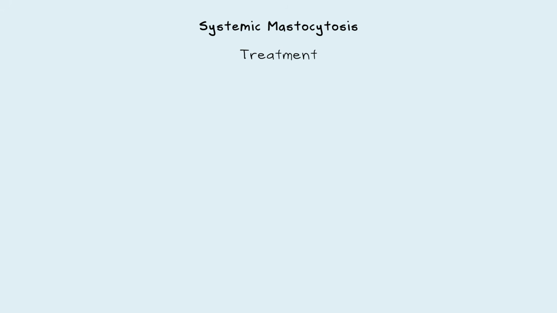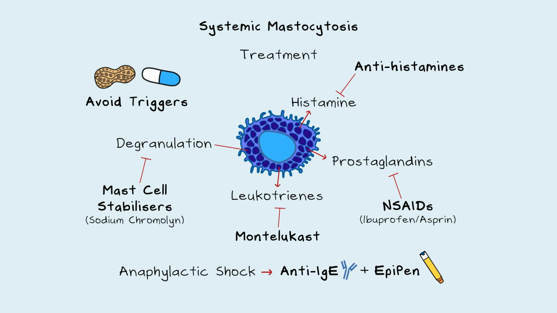The treatment is the same as MCAS. The aim is to control the symptoms, but as there is a higher risk of anaphylaxis, patients will carry an EpiPen. There are also newer drugs for patients with advanced mastocytosis. These drugs target the stem cell factor receptor to decrease its activity. As a result, they help lessen symptoms in these patients.